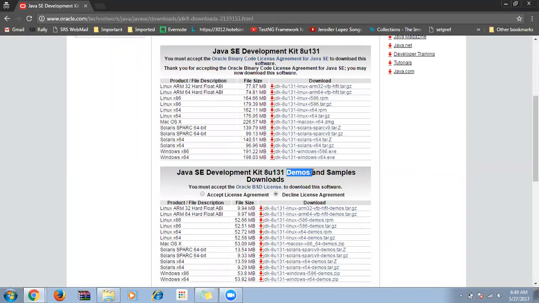The second one is a demo, and we should go for the full kit, which is why I ask for the first one. If yours is Windows 32-bit, go for Windows x86; 64-bit means go for x64. Download this, you'll get an exe file. Click on next, and the installation will be done for JDK also.